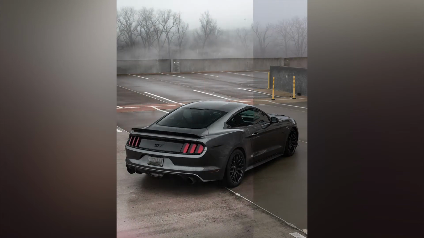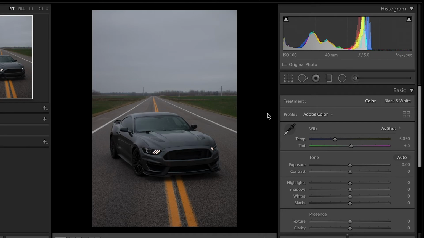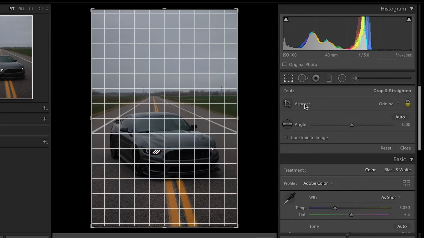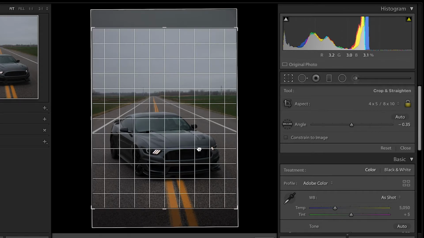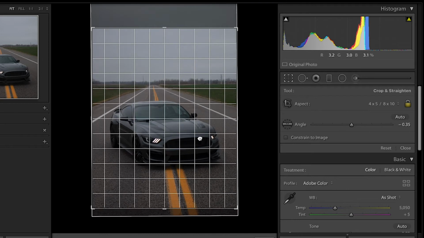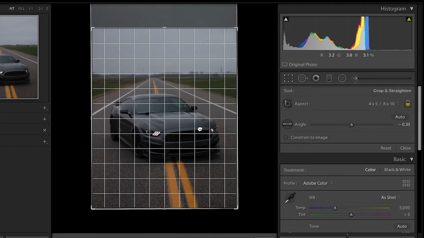Anyway, let me show you how I edited one of those photos. First thing I like to do with any image is simply resize it, crop it down, and make sure everything's looking straight. If you press R while you're in Lightroom, it'll bring you into the menu here. You can use that little angle tool, draw a line right across the horizon to make sure everything's level. Although with this image, it wasn't really looking level that way, so I just did it manually and eyeballed it. Also, I'm using a 4:5 aspect ratio, which is best for Instagram if that's your sort of thing.